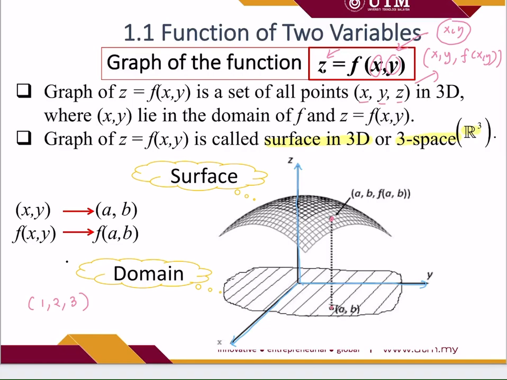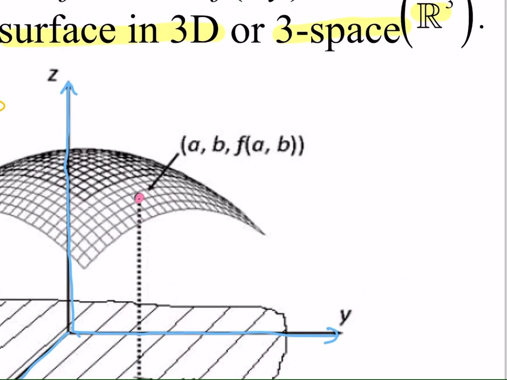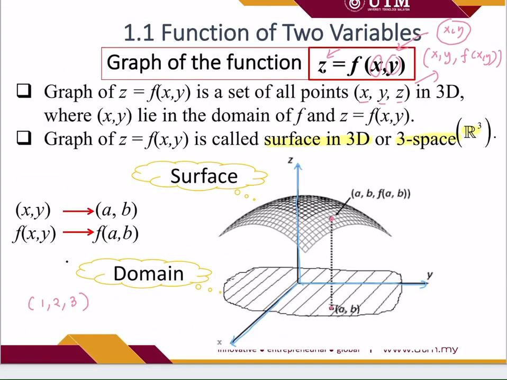We also can sketch using different axes. For example, let's say we like to have x here, y here, and z here, also can. It doesn't matter. Or you want a different one, for example here is y, here is x, here is z, also can. It's up to you. But the y, x, and z arrangement here is the standard form for the 3D space.